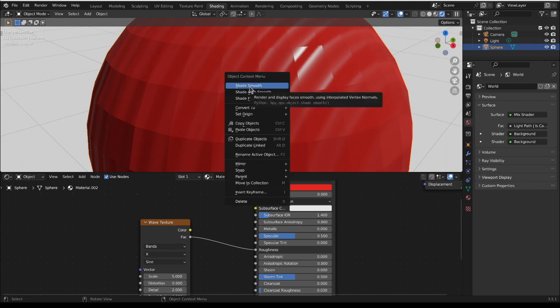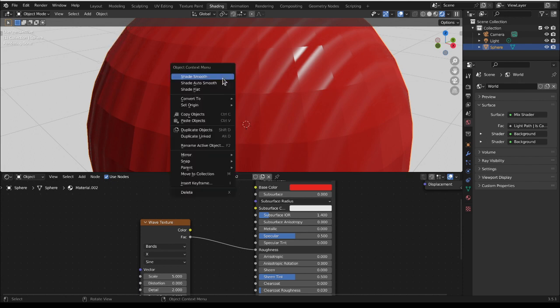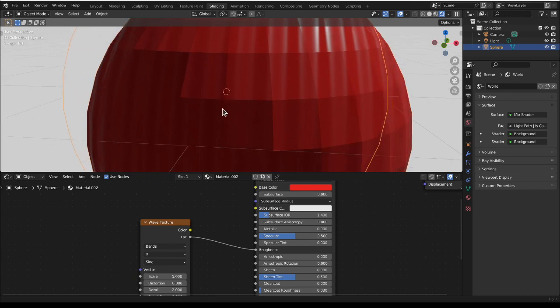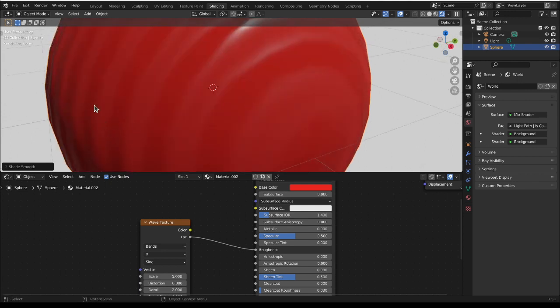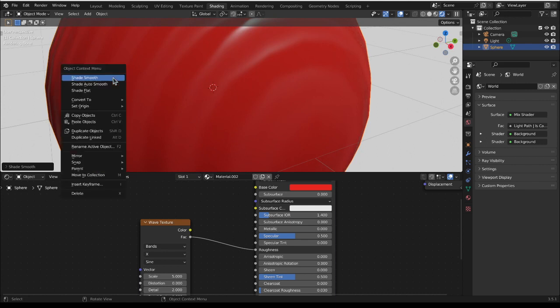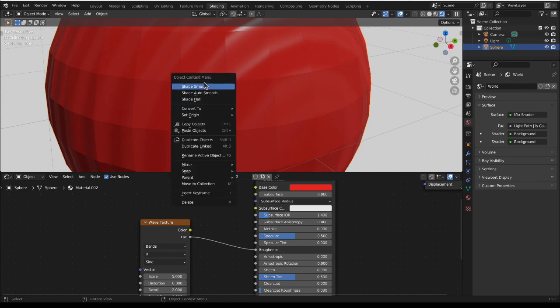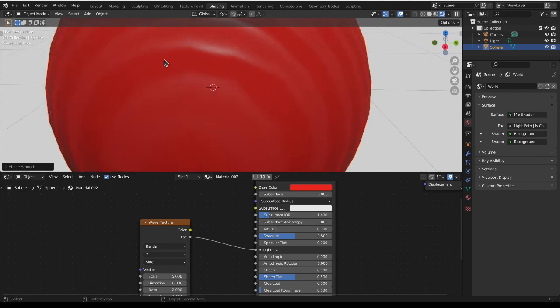I'm doing this right click and shade smooth all the time, and this is a way of shading objects, especially mesh objects. They have edges, and if I have this flat shading, you can see that between them there are hard contrasts or hard gradients. There is no gradient between them. So smooth shading is a method of shading where you can have a more gradual approach between these mesh points, between these vertices and edges. You can see it as a calculation artifact, and smooth shading approximates different positions between these vertices.